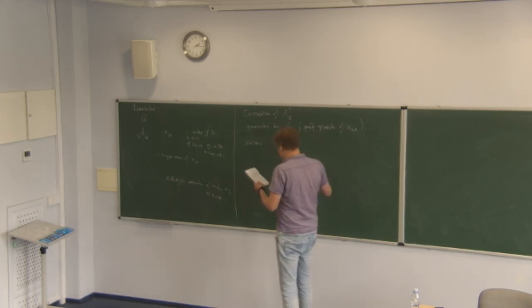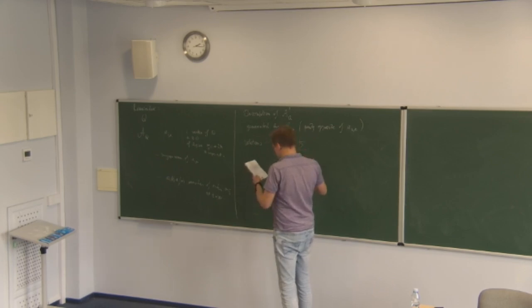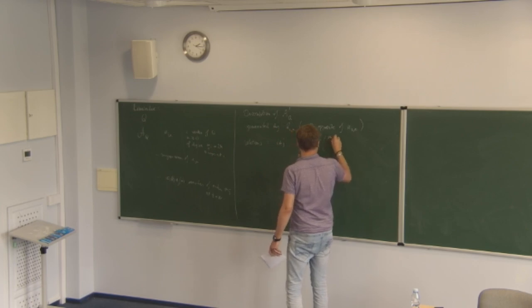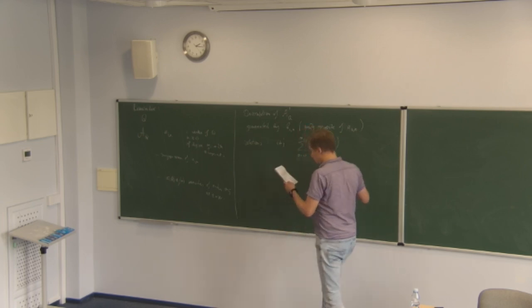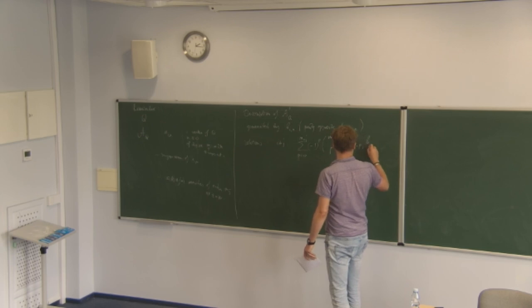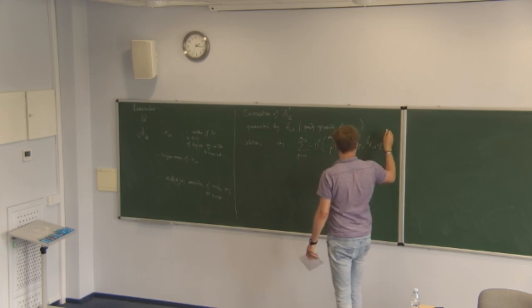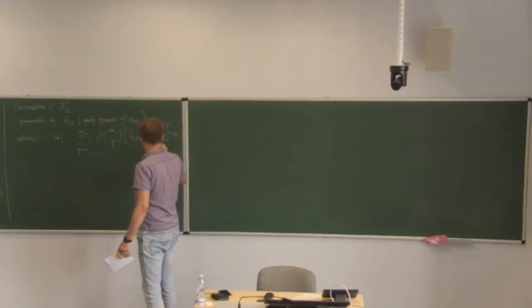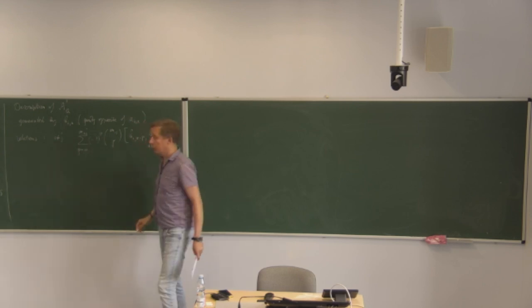So for i different from j, you have a sum from p equal to 0 to M_ij minus 1 of minus 1 to the power p, binomial coefficient M_ij choose p, and the bracket of B_{i,k-p} and B_{j,l+p} equals 0, and you impose these relations for all k greater than or equal to M_ij and all l greater than or equal to 0.